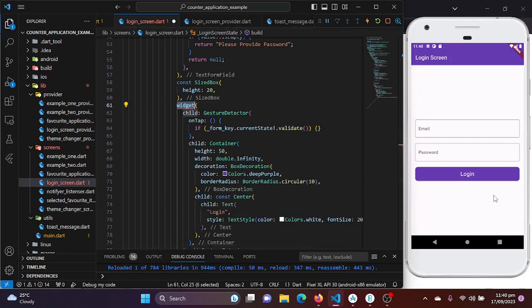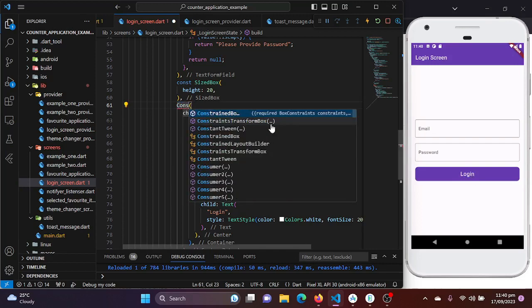So by using the consumer class I will be able to get the value of our provider class, which we need our login to be called when our login button is clicked.